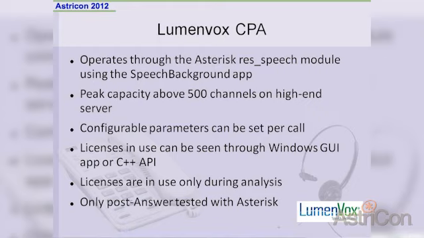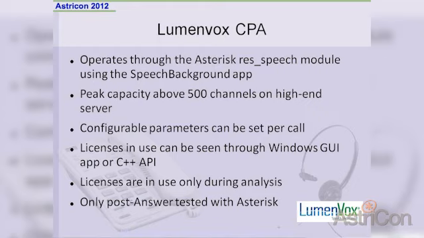They do have some price sheets out there, just like Sangoma, here at the expo hall. So you can see the details on it and how it's offered, and I know they have pricing available as well. They have confirmed at least a peak capacity of 500 channels on a dual quad-core system.